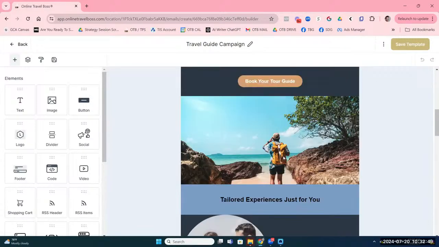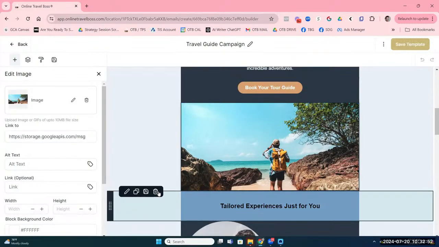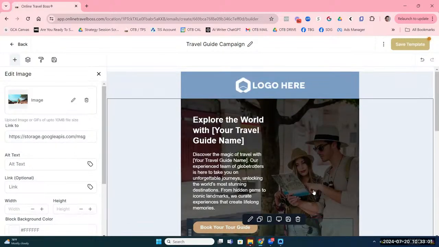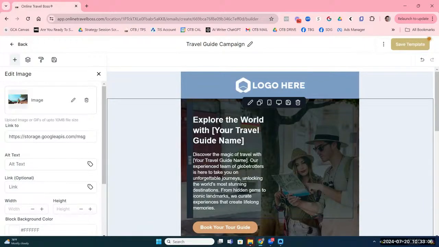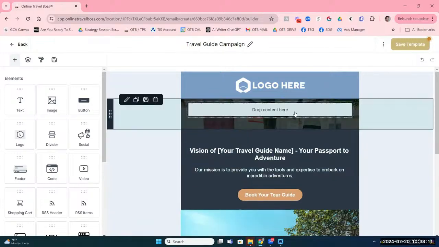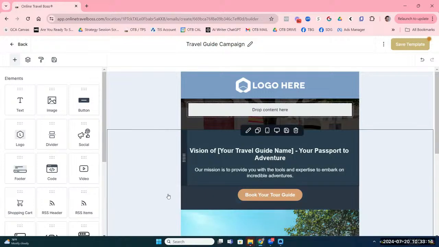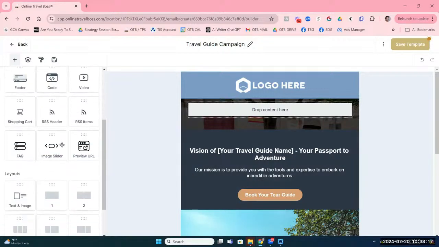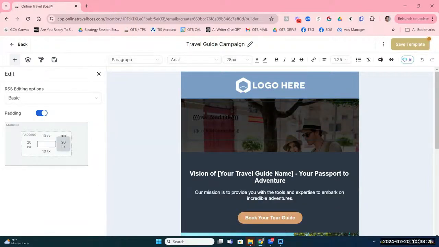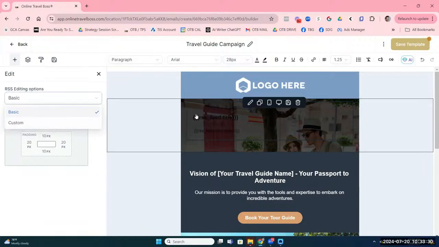I don't need all these other sections, so I'm just going to delete them because I don't need them. I do like the footer, and I like this part here. I'm actually going to delete that, because we're going to be bringing in a content piece, and it's going to be called RSS feed. So it's going to be RSS header, and it's going to be RSS. And this just allows you to change that.